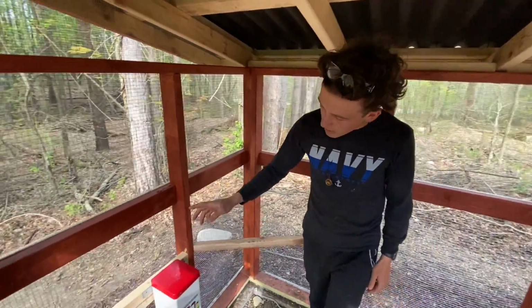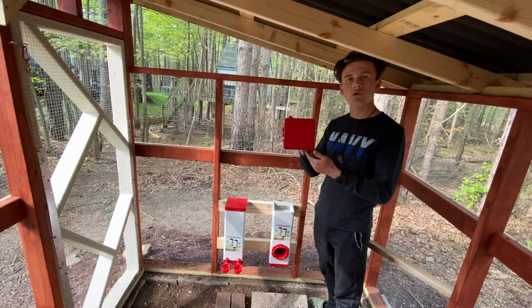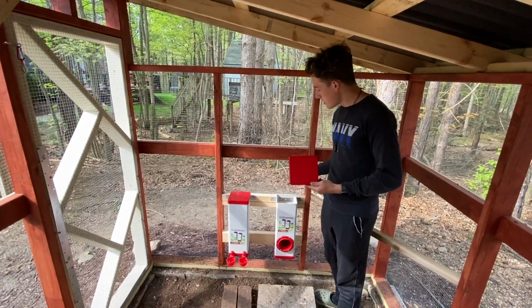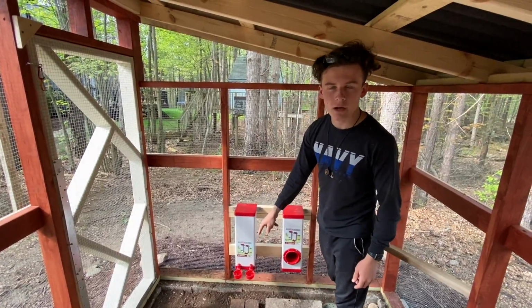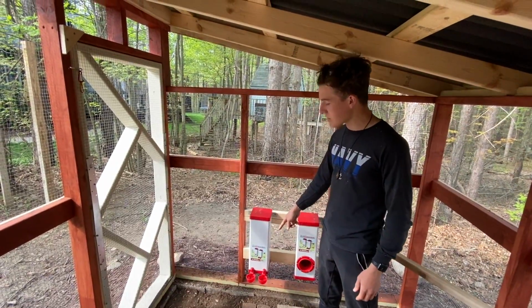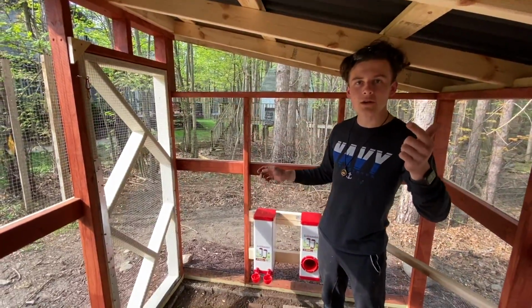So coming around here, we have their food and water, and I found these products on Amazon. Rent a Coop is what it's called. And it's simply PVC, 4 inches. You dump their food in here, put the cap on, dump the water in here, put the cap on, and it's got some watering cups that always fill up. And I love this because the water will always stay fresh, not dirty. And you know what? A little dirt might get in these cups, but it's not a big deal. They're chickens. They eat, bathe, and drink dirt.